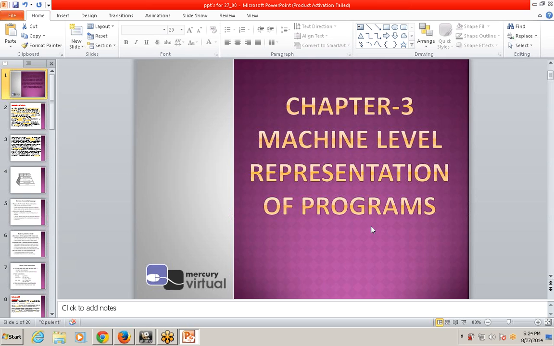A program is nothing but a series of instructions which the user gives to another user. Whenever we represent the program in machine level language, that is known as machine level representation of programs. Machine level language means in either 0 or 1 form.